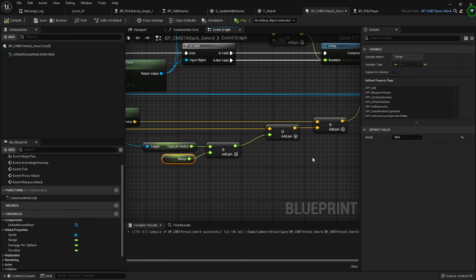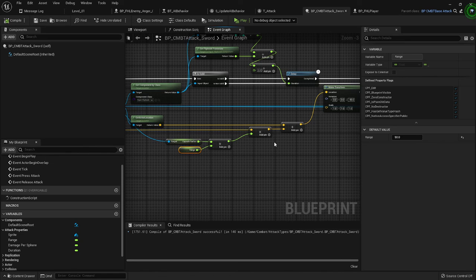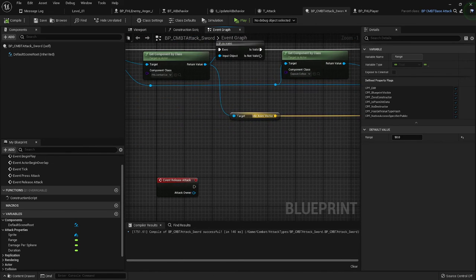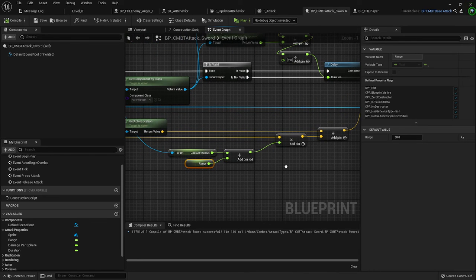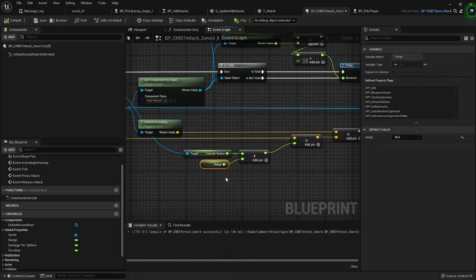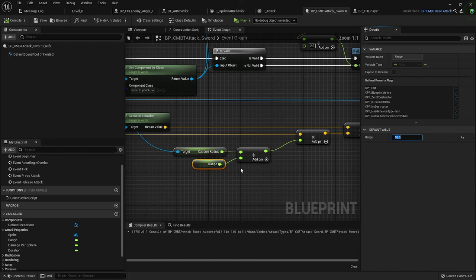And the character spawns at actor location and then vector, multiply that with the radius plus range. How about we do 50? Capsule radius 50. That means the attack is too far out. Let's try 35.